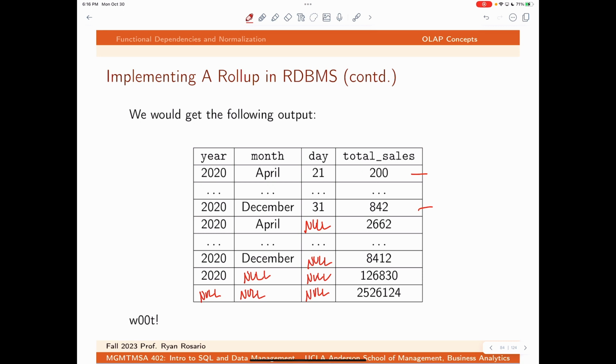Now, somebody asked if you were to materialize this result set, how would you query it? For example, to get the global aggregate, well, you're just going to have to do select where year is null, month is null, and day is null, which is unfortunate, but it lets you do it. So, are there any questions on what a roll-up does? This basically gives you quick aggregates at multiple levels of a hierarchy. You could do it by county. You could then do it by city, and then by county, and then by state, etc.